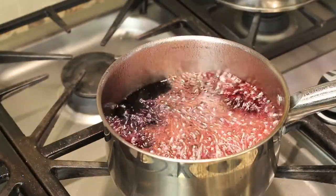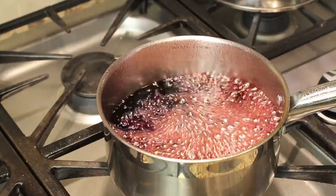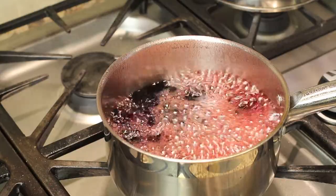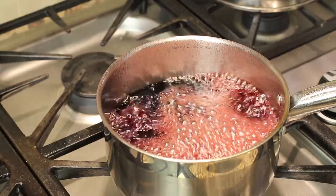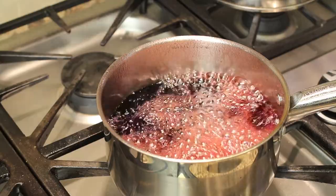So I've been cooking the grenadine syrup now for about 12, maybe 15 minutes. And I originally told you 5 to 10, but I think you really need to go 10 to 15. And you want your heat up to medium high. You want it boiling like this. And I'm just about ready to turn it off, and we'll let it cool.